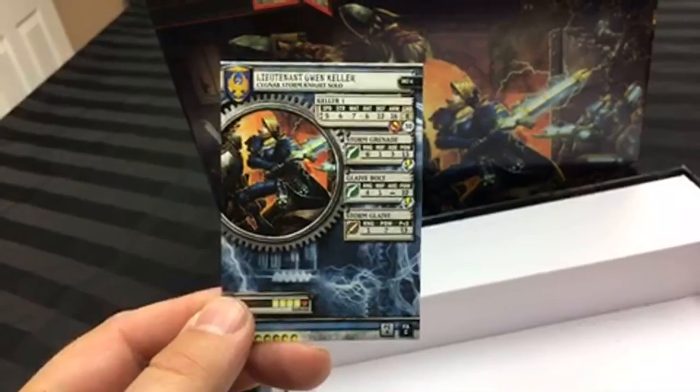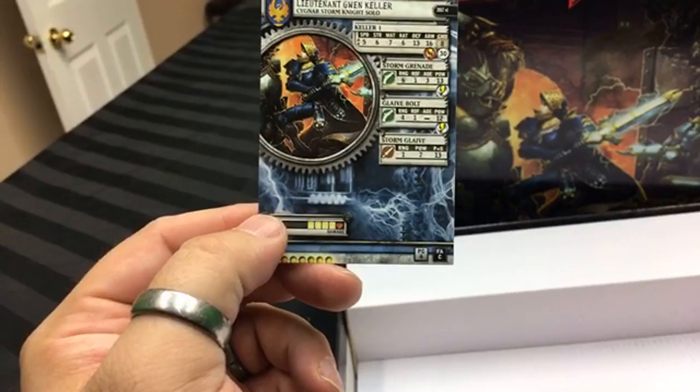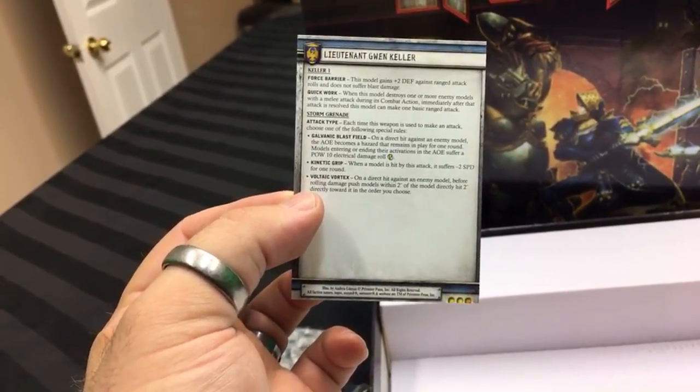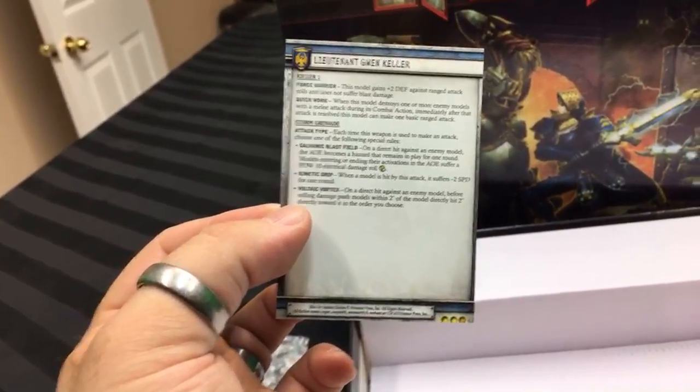We've got Lieutenant Gwen Keller. She's pretty cool stats. Mat 7. She's got storm grenades, rate of fire 1, AoE 3, 13, does lightning damage. Glaive bolt, storm glaive, 5 damage. Antonio Bravo says ash, ash, ash, ash, ash. I don't know what that's for, but I hear you, bro. Galvanic blast field, that's cool. So her grenade gets to pick an attack type on a direct hit. I guess enemy model, the AoE becomes a hazard, remains in play for one round. That's awesome. And POW 10, you can block charge lanes and stuff.